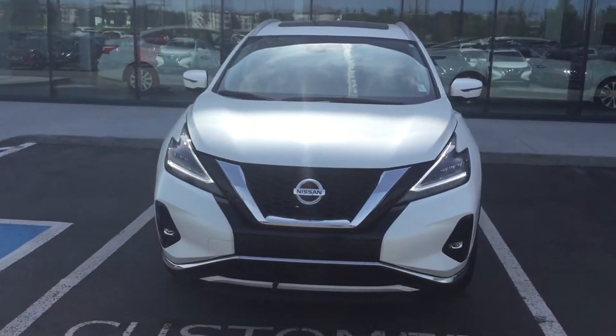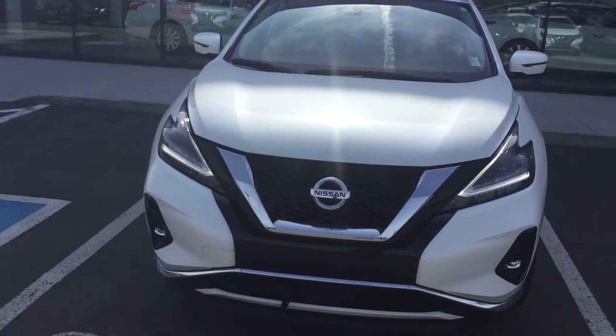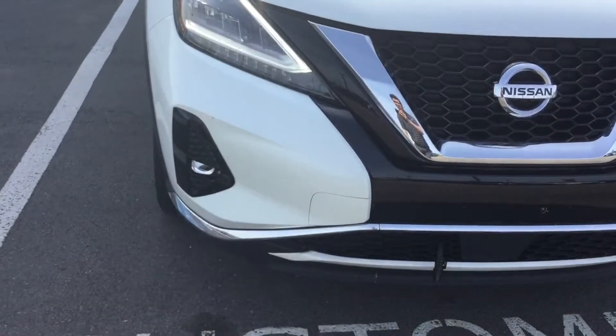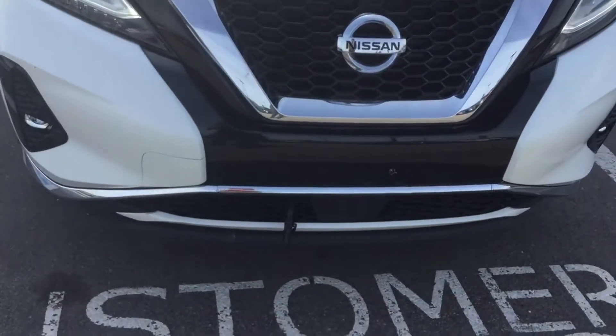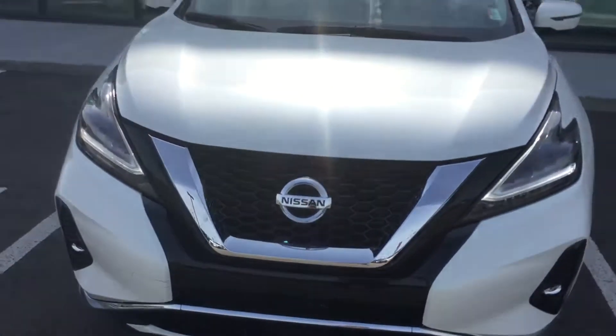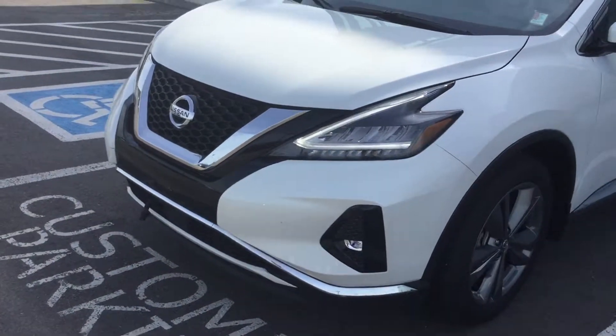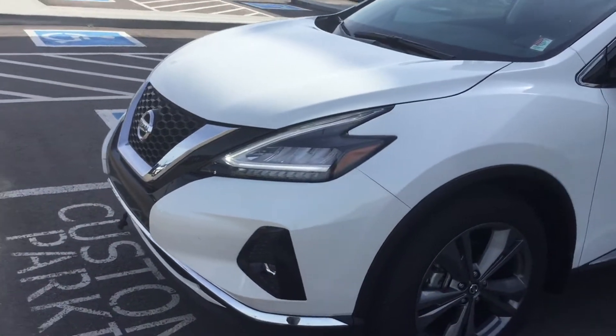Take a look at the body here — it is absolutely beautiful pearl white color. You do get LED headlights as well and the fog lights down below with the front sensors. It does come with a 3.5 V6 engine in the Murano with a CVT transmission, so it's very powerful and they are very good on feel as well.